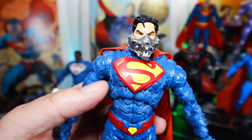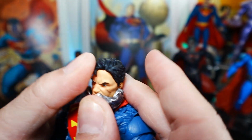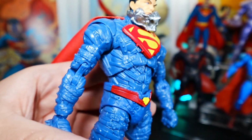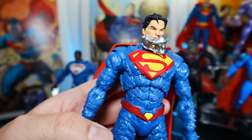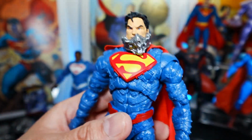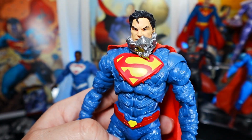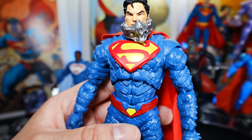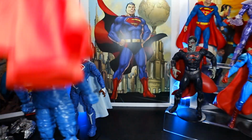The headpiece looks solid. From what I can tell here in terms of the mask, or underneath the mask, nice headpiece for Superman. The body itself is going to be from like Val. You can't really appreciate it more, but regardless though, it's a great looking Superman figure. And so to me, this figure looks really, really good, especially when you have the armor pieces. Oof, top notch, man. Well, let's see if Superman does squats.